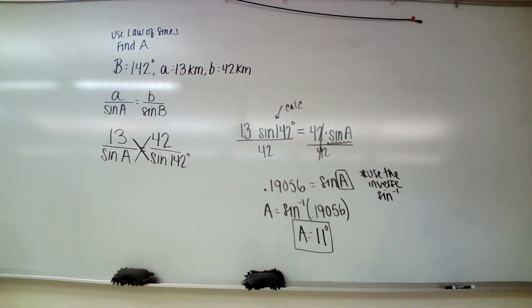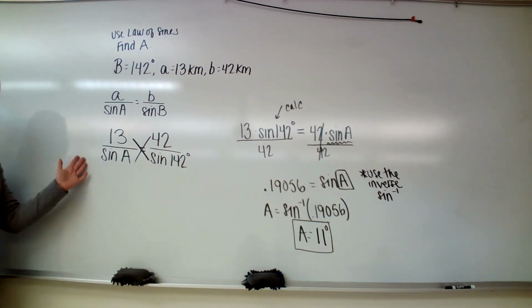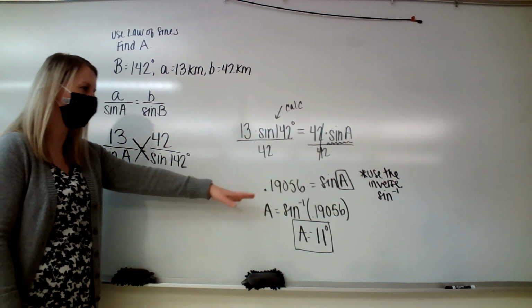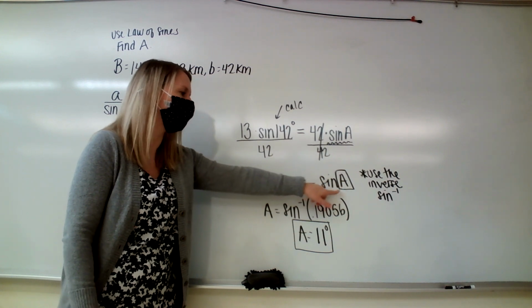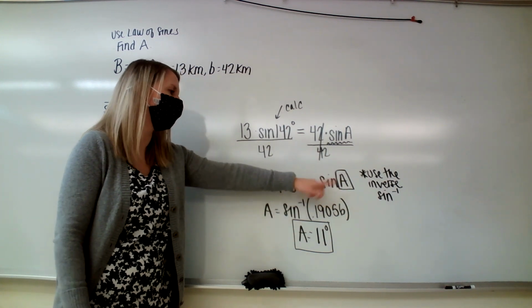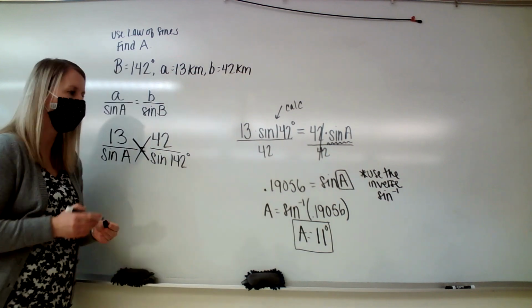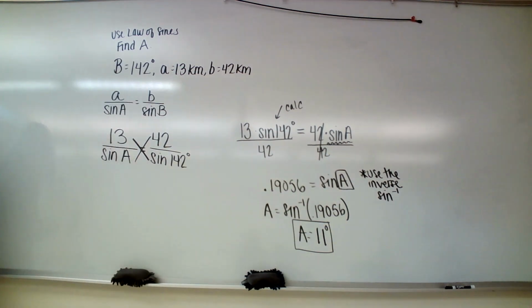So the really only new part, because you're just throwing it in, you're cross multiplying, all that stuff is the same. But once you get to this part and you're like, well, I just want A, I don't want sine of A. The only new thing to remember, or at least write down, is to find an angle, you're going to do the inverse sine. That's about as crazy as they're going to get.